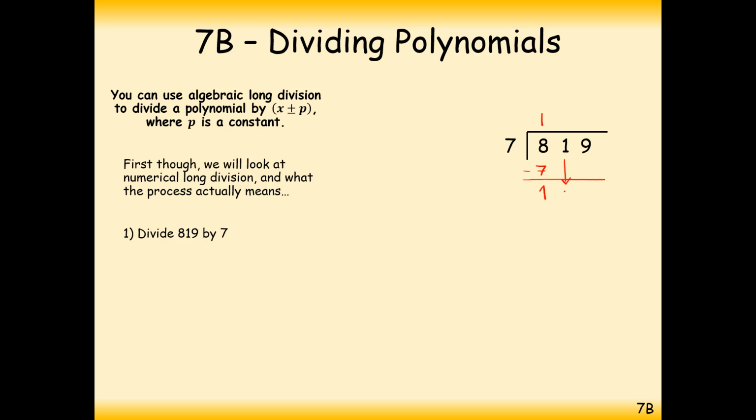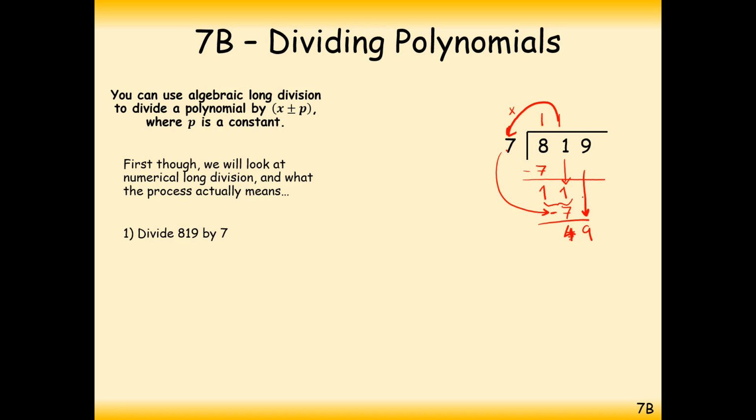Then I'll bring the 1 down here, and then I'm dividing 11 by 7, so I still have only 1 seven there. Alright, multiply 1 by 7. Notice I'm multiplying and writing the answer here, and then I'm going to subtract this from the top number. 11 minus 7 is a 4. Then I'm going to bring the 9 down, and I check here. This 4, the remainder, is less than 7, so my division was correct.